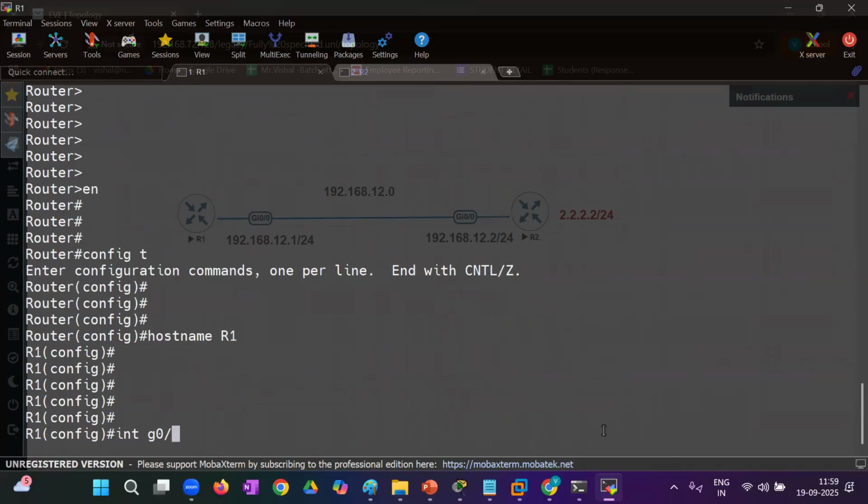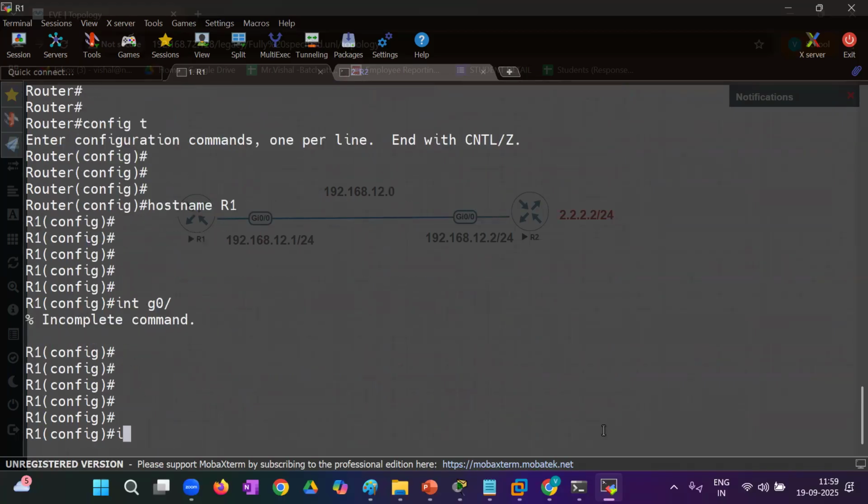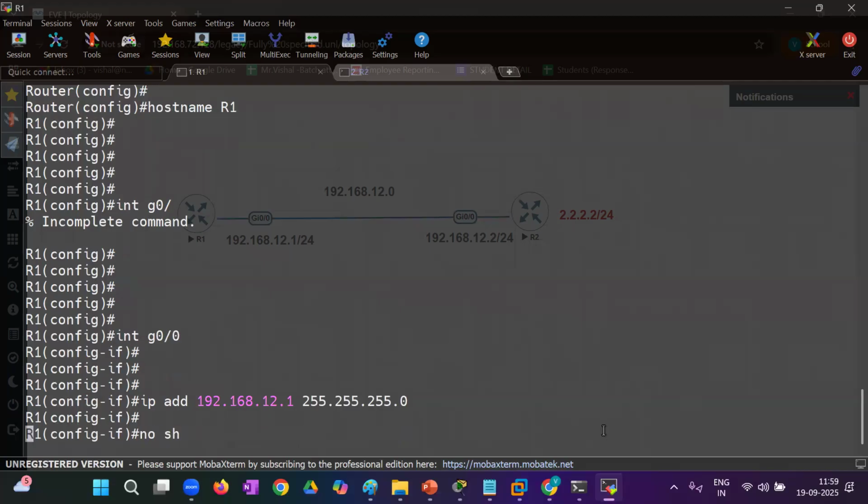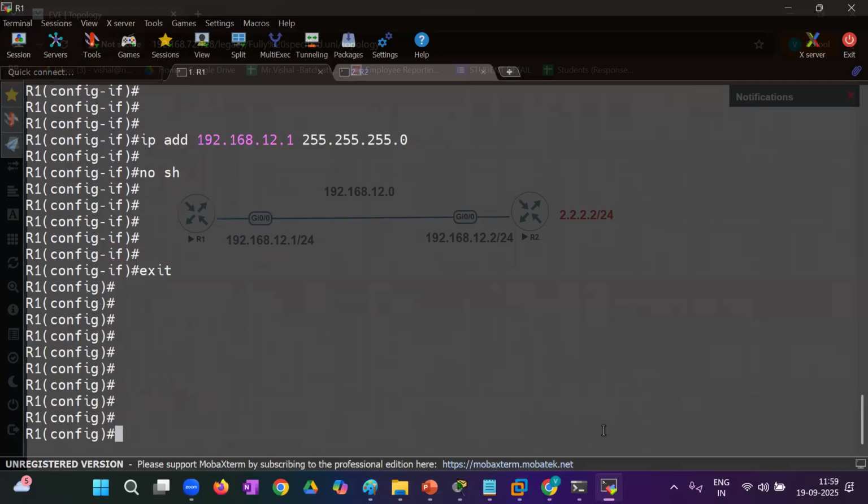Everything is visible, no, in the background? IP address 192.168.12.1 with subnet mask 255.255.255.0, and give no shut, then exit.